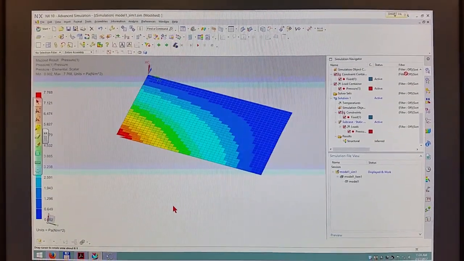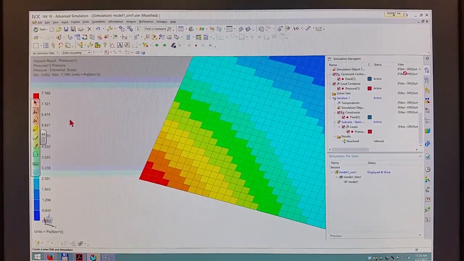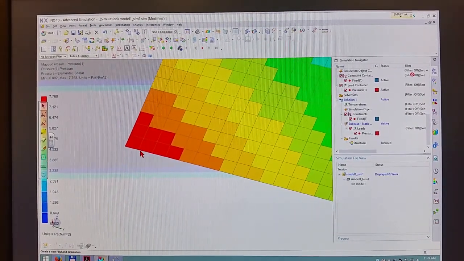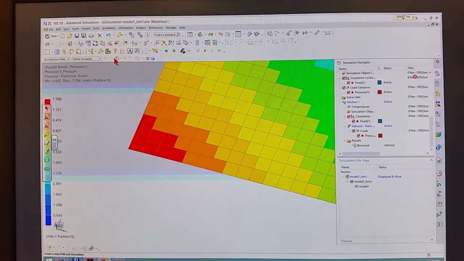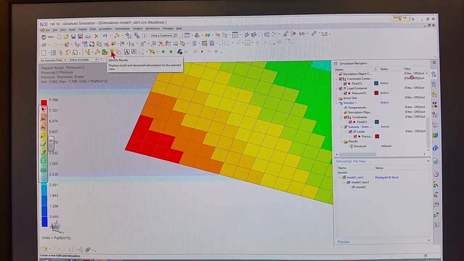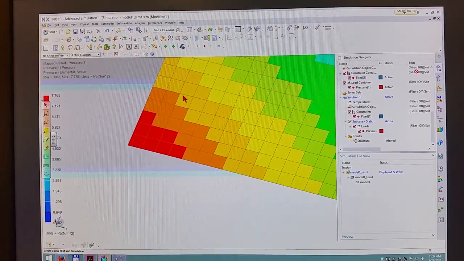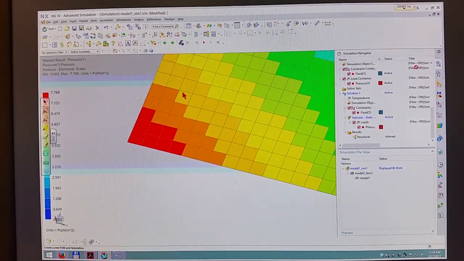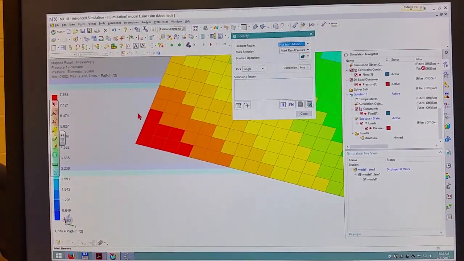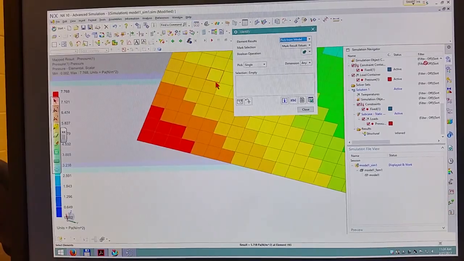Alright, so we're now gonna look at why that is true. It's defining pressure over the elements, right? The pressure is over an area. So watch what happens when I tell it to give me the value. This little question mark here is where I click on it and I can pick anywhere in my model and it'll tell me the value. In this case, since I'm looking at pressure, it's gonna give me the pressure. If it was displacement, it would give me displacement. So I'm gonna click on this, and watch, it highlights the whole element. See how it's highlighting the whole element?